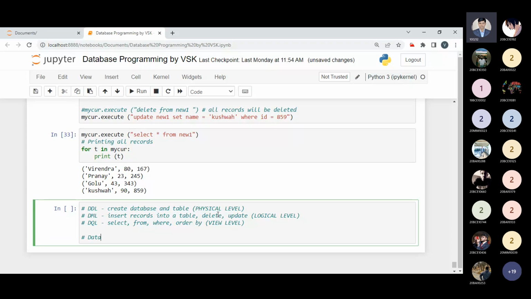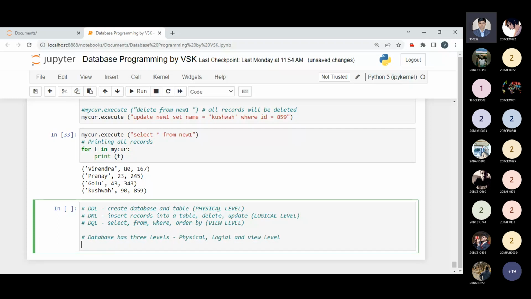If you remember, a database has three levels, and what are those? Physical, logical, and view level. These are really good examples to understand the database practically as well. View level means you can see multiple views, because you can fetch data from the table as required.